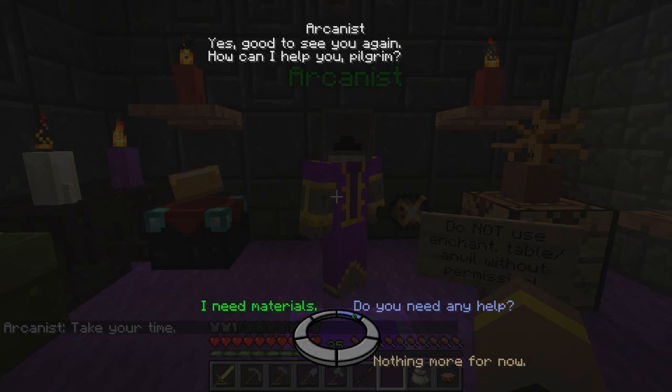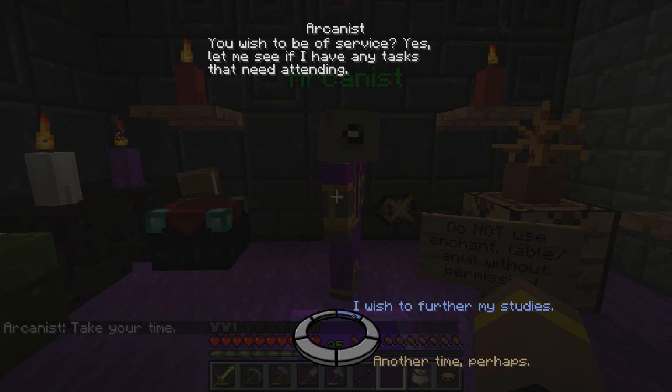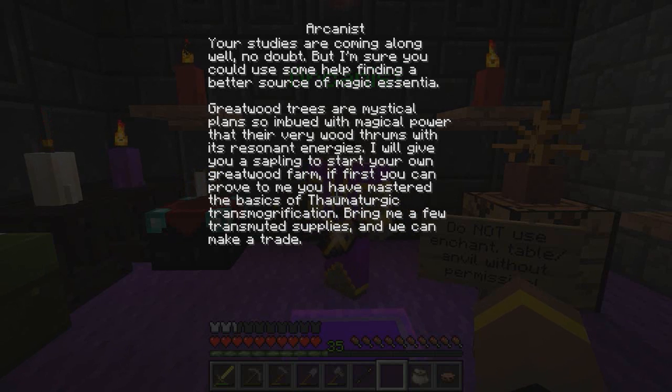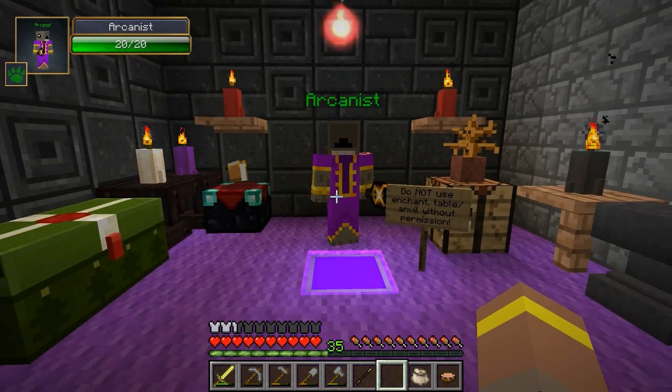No. Do you need any help? Yes, I wish to further my studies. Your studies are coming along well, no doubt, but I'm sure you could use some help finding a better source of magic essentia. Great wood trees are mystical plants, so imbued with magical power that the very wood thrums with its resonant energies. I will give you a sapling to start your own great wood farm, if first you can prove to me you have mastered the basics of thaumaturgic transmogrification. Bring me a few transmuted supplies and we can make a trade.